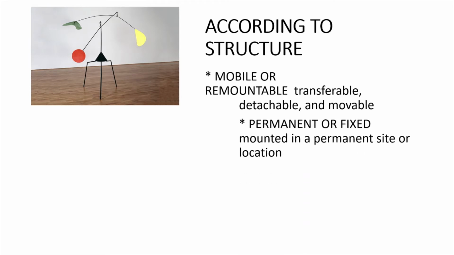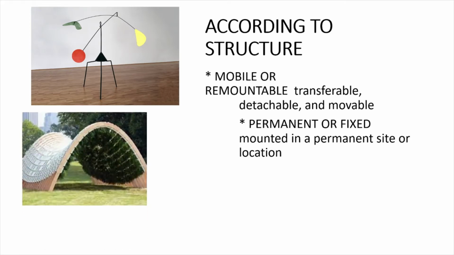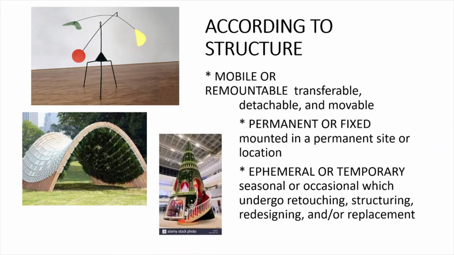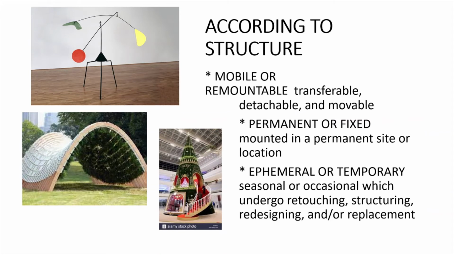Next is permanent or fixed. The artwork is mounted in a permanent site or location. This structure in the picture is fixed into the space and cannot be moved as easily as you think it could be. Ephemeral or temporary. The artwork is seasonal or occasional, which undergoes retouching, restructuring, redesigning, and or replacement. This Christmas tree installation will be moved out of the area after Christmas season and replaced with something that represents the current occasion.